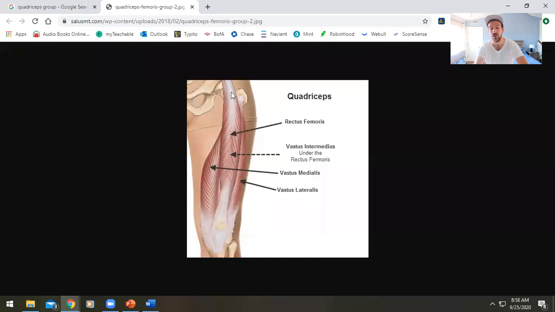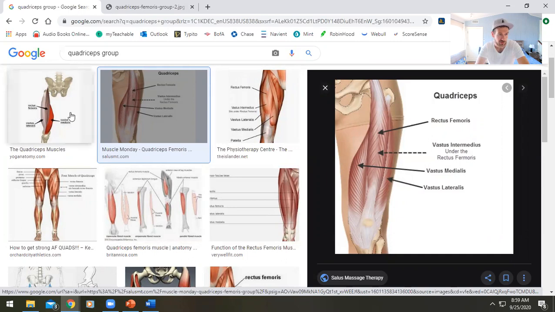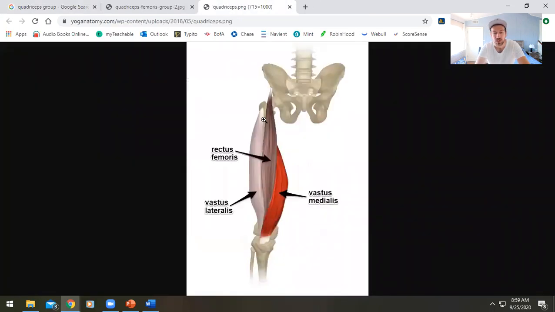But then look at this really big one over top. Look at this huge rectus muscle right here. It isn't originating on the femur. It's actually originating up here on the pelvis, which is kind of cut off in this picture. Bigger picture. Okay, you can kind of see them there. So see the rectus femoris is starting up here just below your ASIS. So it's actually starting on the pelvis and it inserts into the same spot.